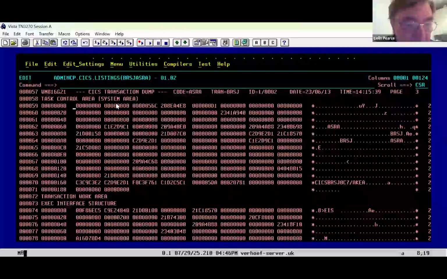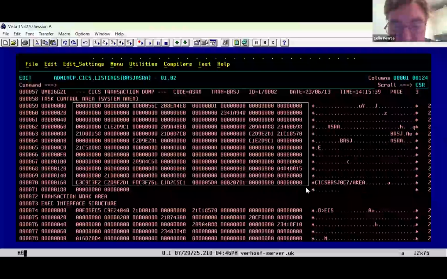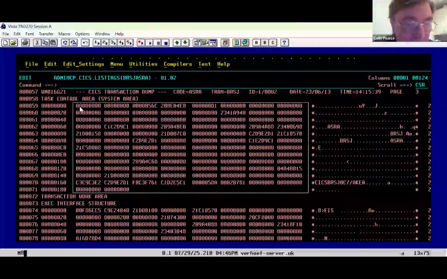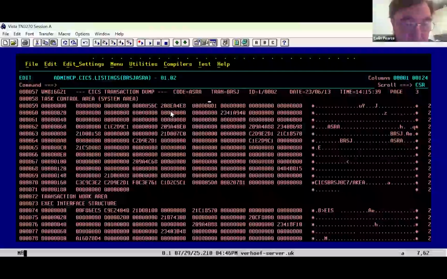Then I'd like to think that this is the next column, although there are 8 columns in here, and these are really the way storage is within our CICS transaction. Each of these rows is hex 20, because we're obviously in hexadecimal mode here. So this becomes the storage area.